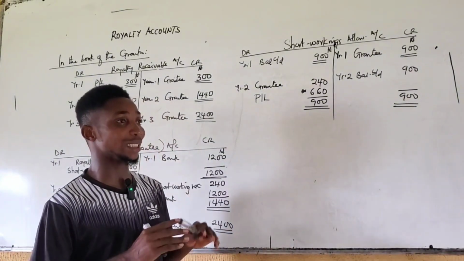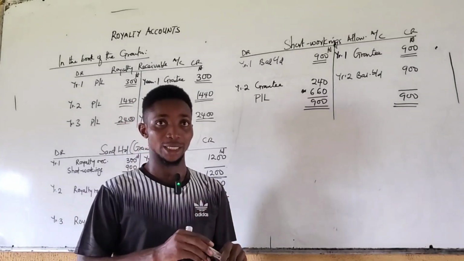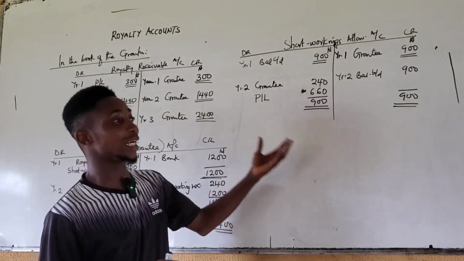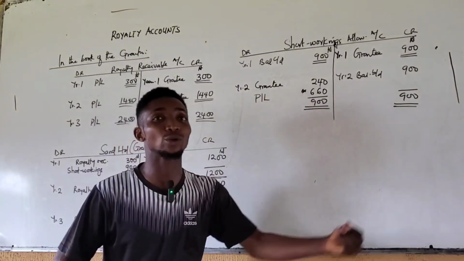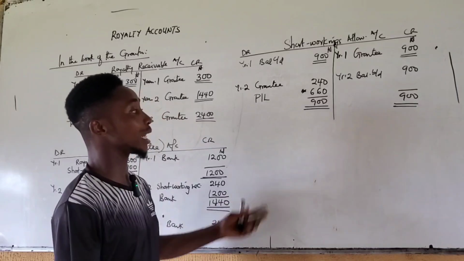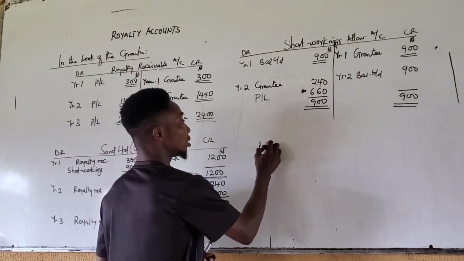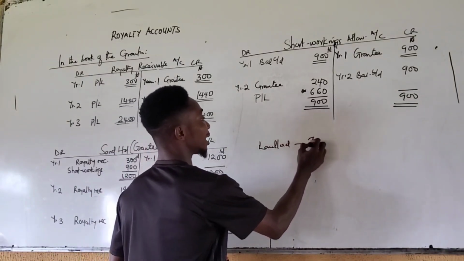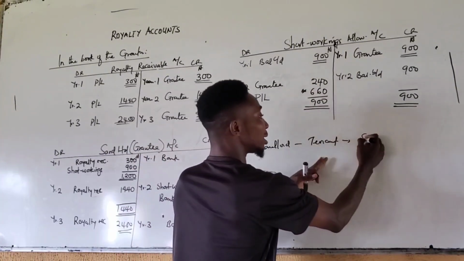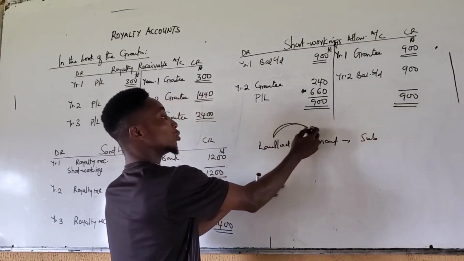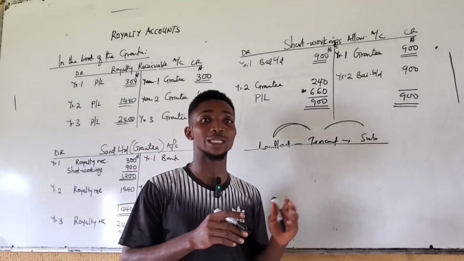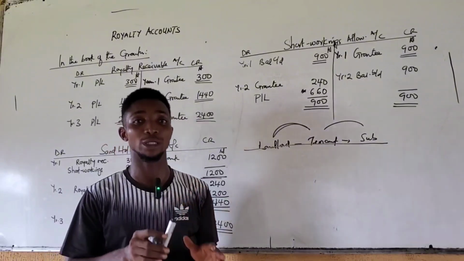In our next video, we examine sublease, how to treat sublease in royalty, where a tenant gave license to another person again, maybe with permission from the landlord. Let's say the landlord gave right to the tenant. The tenant gave right to somebody else again with the permission of the landlord. So how do you prepare these three accounts? So in our next video, in part 2 of this royalty account, we'll look at sublease.